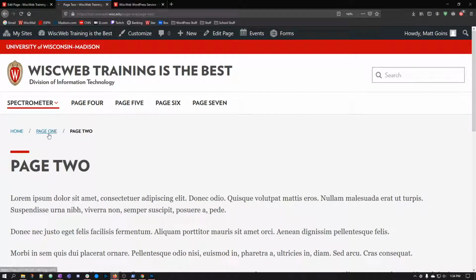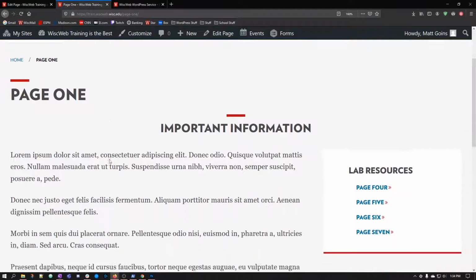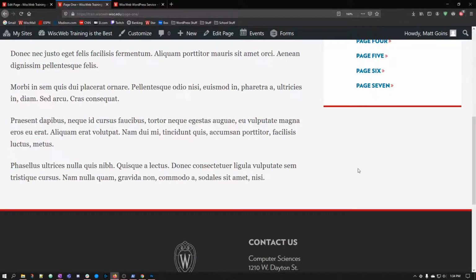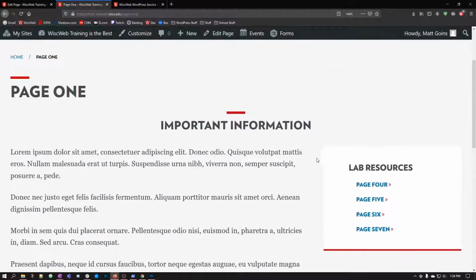Okay, bounce out, go back up to page 1, and there we go. And you can stack these on top of each other. So you might have several items that you might want to display.